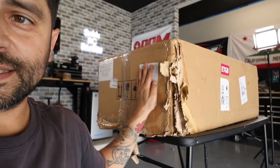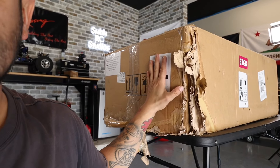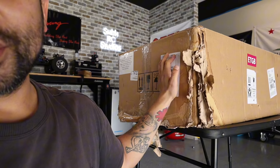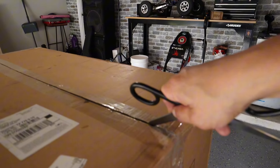I just have to be honest and transparent and say that I did do a quick pre-unboxing, because of the fact that it came like this from UPS — it was wet. It's a little dry now, but it was wet. I just wanted to make sure nothing fell out. Everything's in there, so let's go ahead and just rip the box open so you guys can see what's in there.